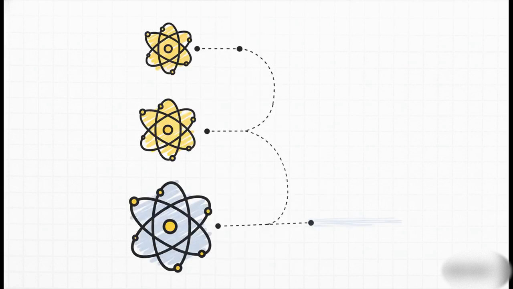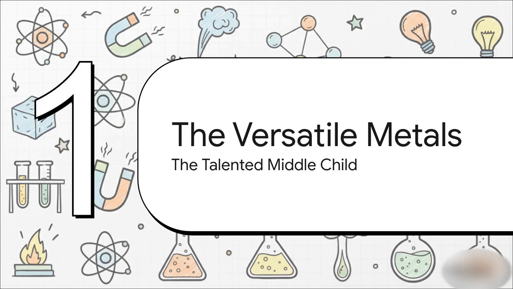Now, for group 7, the story is completely flipped. Their goal is to gain one electron to get a full outer shell. But as you go down the group and the atoms get bigger, the nucleus has a weaker pull on any electrons trying to join the party. It actually becomes harder to attract that needed electron, and so their reactivity decreases. It's a perfect contrast.